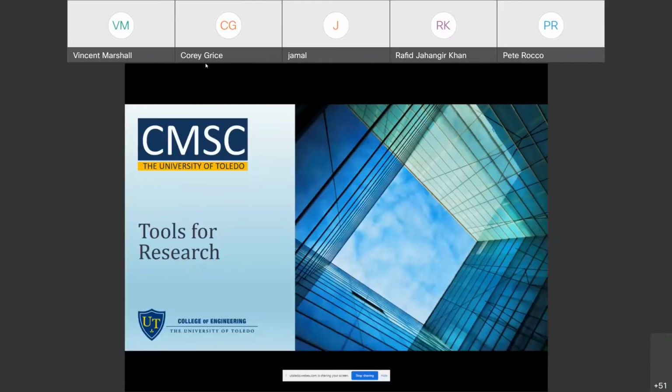A good resource available for anyone doing research, especially within the university community: graduate students, undergraduates, postdoctorate researchers, and even faculty use the facility. So for those of you who are not aware of the location of our facility, we're on the first floor of the North Engineering Building. It's in the northeast corner of the building, right across the hall from where the engineering technology offices are located.